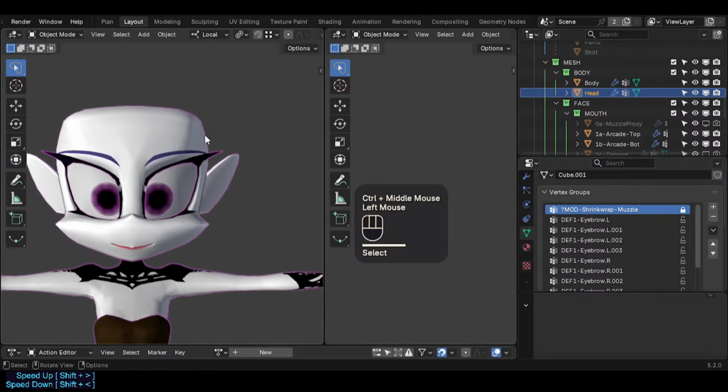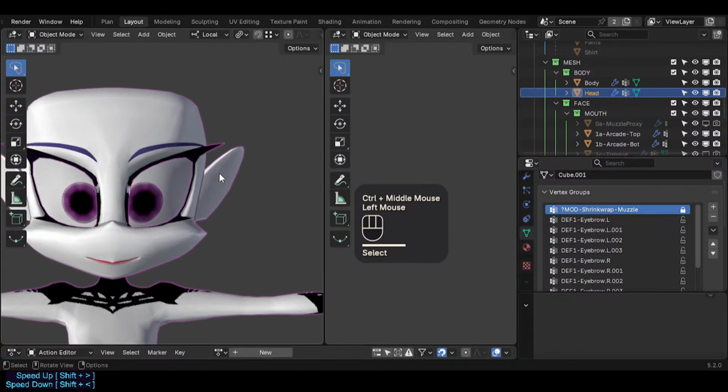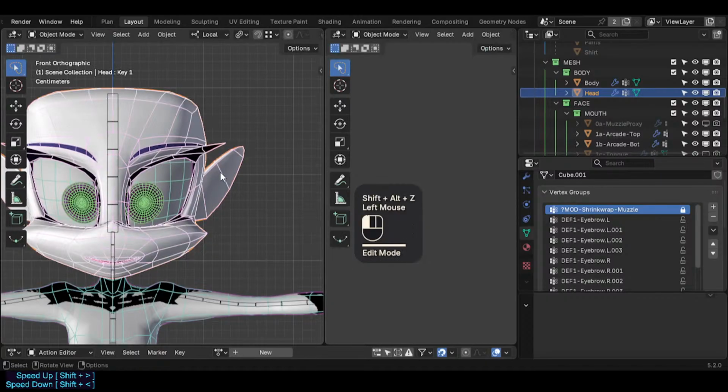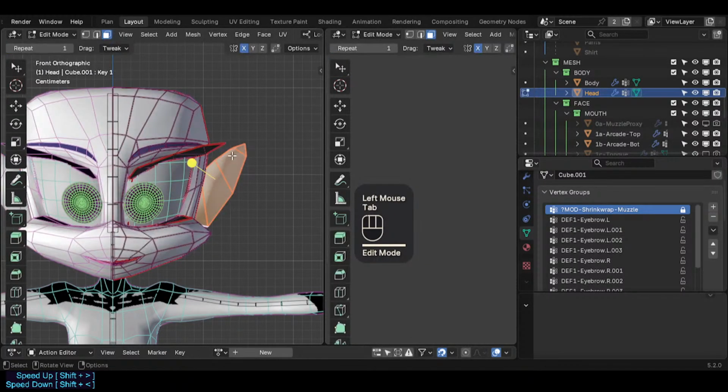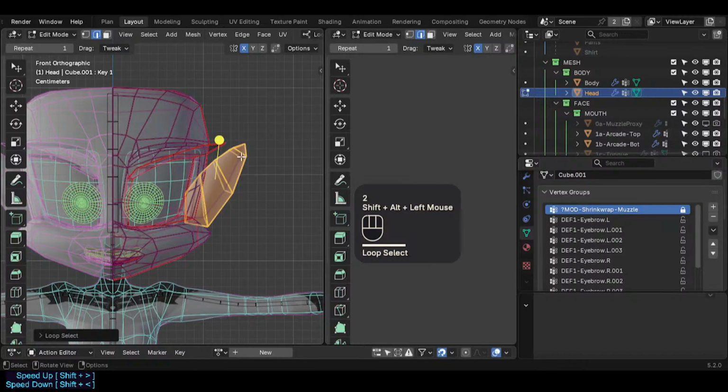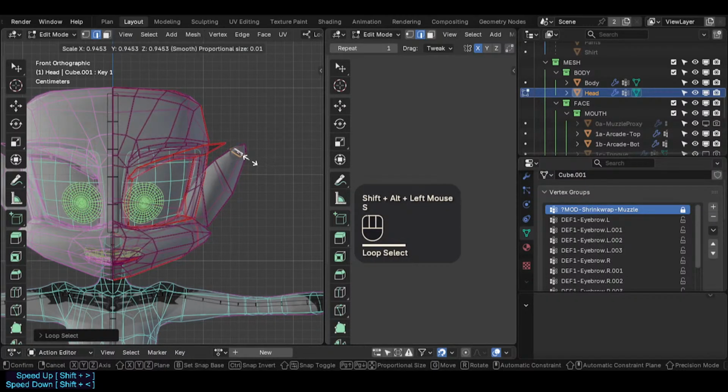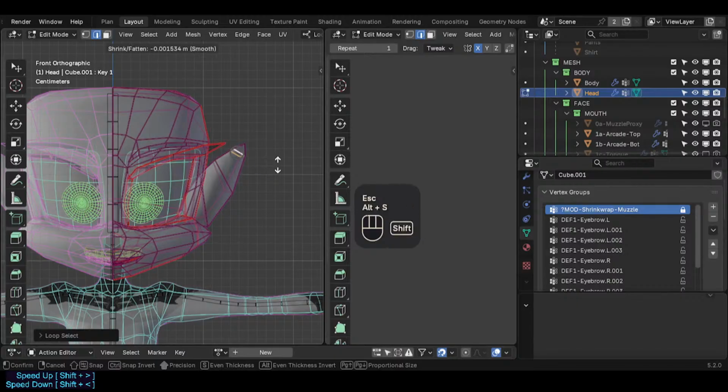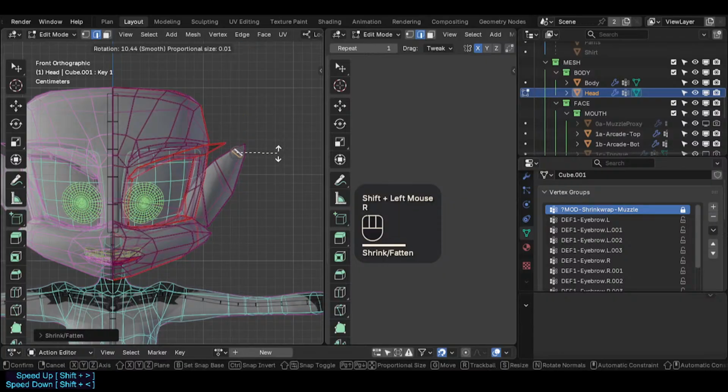Okay, so of course we need to rig these ears. I'm gonna use this with bendy bones. No, sorry. Bones, yeah, just bones, right?